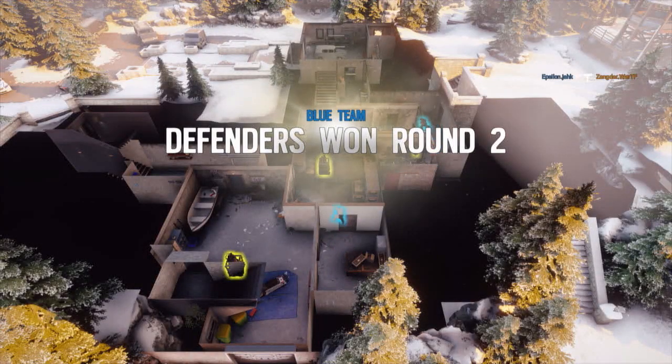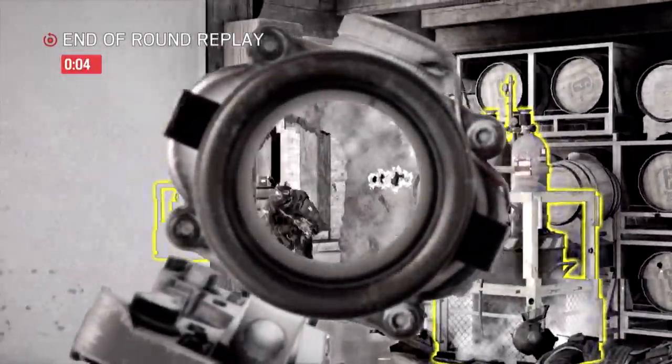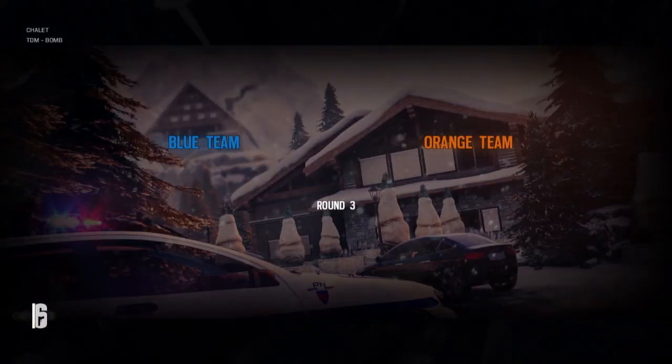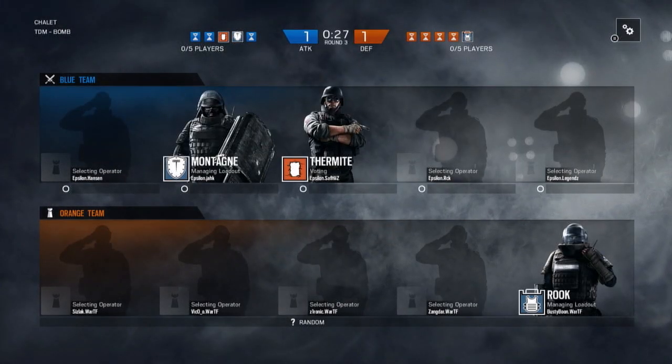How he got past Rook, I'm not entirely sure, but Jack was ready for him. He saw him come through those holes. Jack don't care. Peeked on out, shuts him down, and another defense win for round number 2, on a different bomb site.